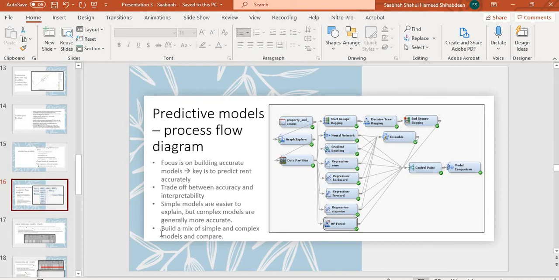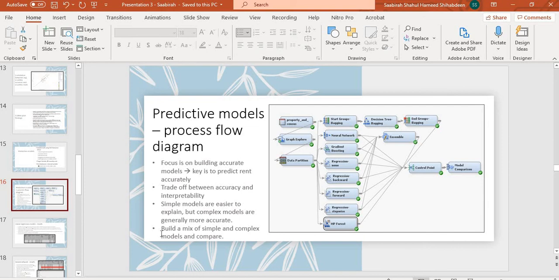The process flow diagram of the models built in SAS Enterprise Miner is shown below. The focus is on building accurate models, and the key is to predict rent accurately. Therefore, a trade-off between accuracy and interpretability is expected. Simple models are easy to explain, but complex models are generally more accurate.